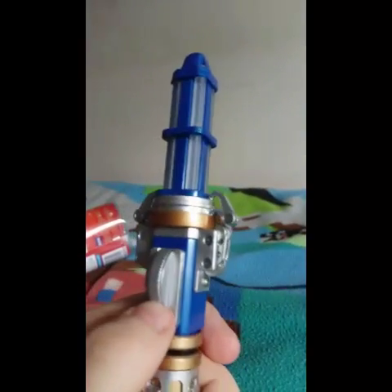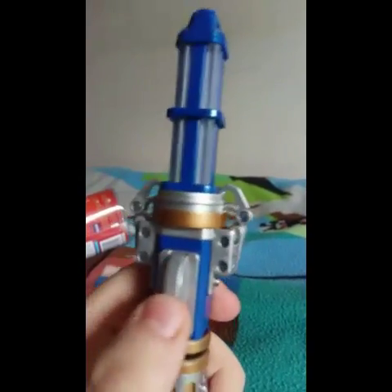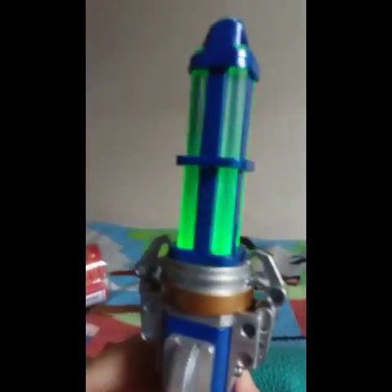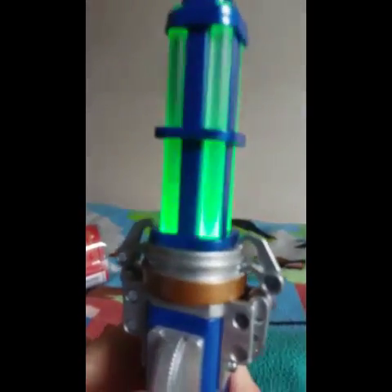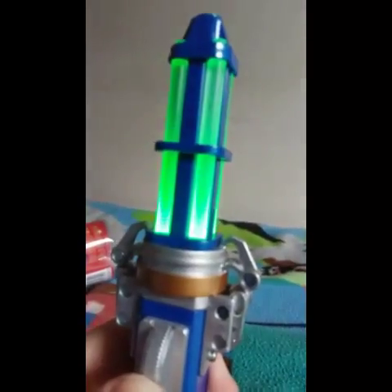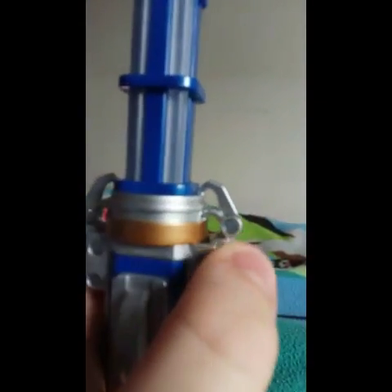If you push the tab up, it's got a green mode. If you push it up twice, it gets a sort of green pulsating effect, and the light emitter goes pulsating green — pretty cool. These little hooks on the end don't do anything, but I don't care. This is my most favourite.